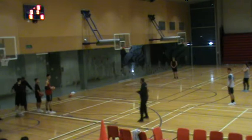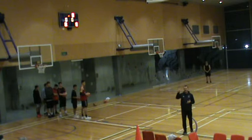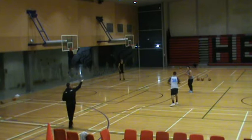Because the tall players pass the ball, right? So I'm asking them to make an extra pass to an open shooter. That's one more pass. Two passes, two more. Three passes, three more. This is our three more drill. Because we throw one pass to there. That's one more. Two more. Three more on the shot.